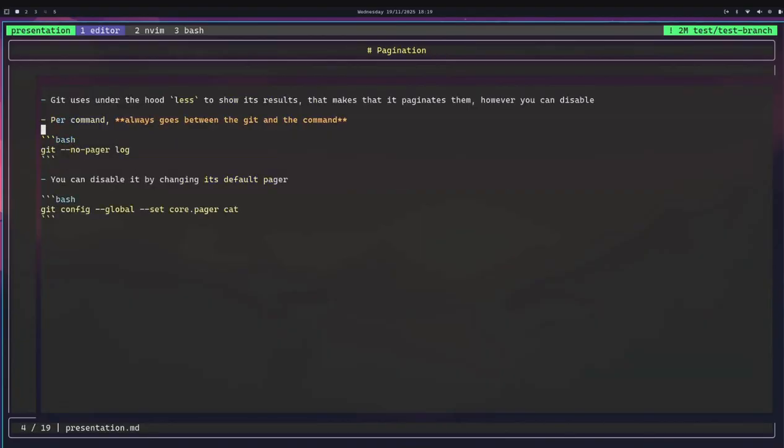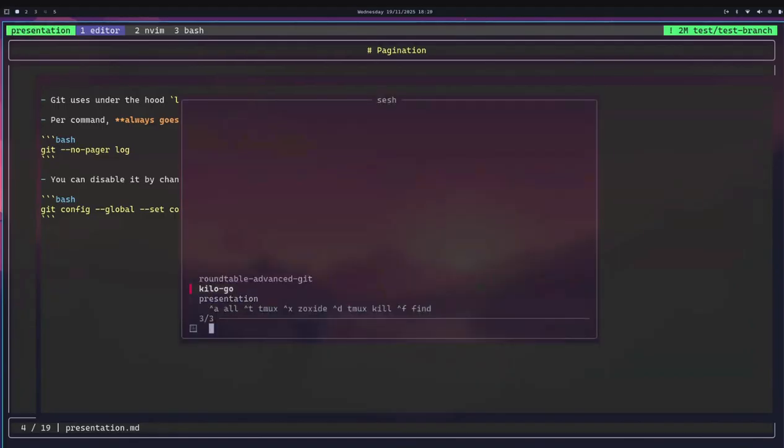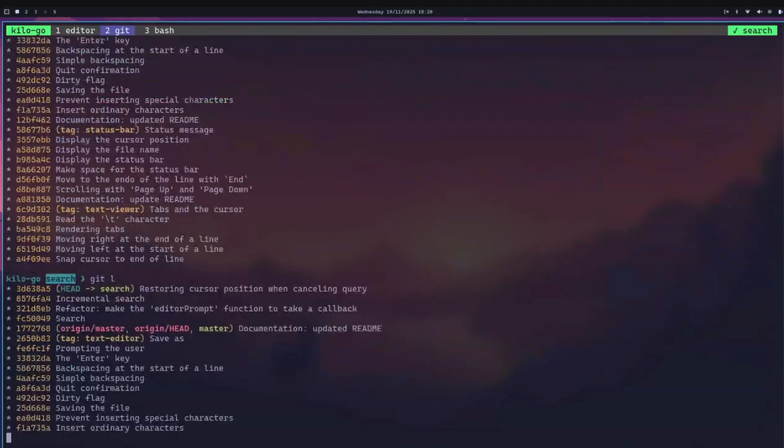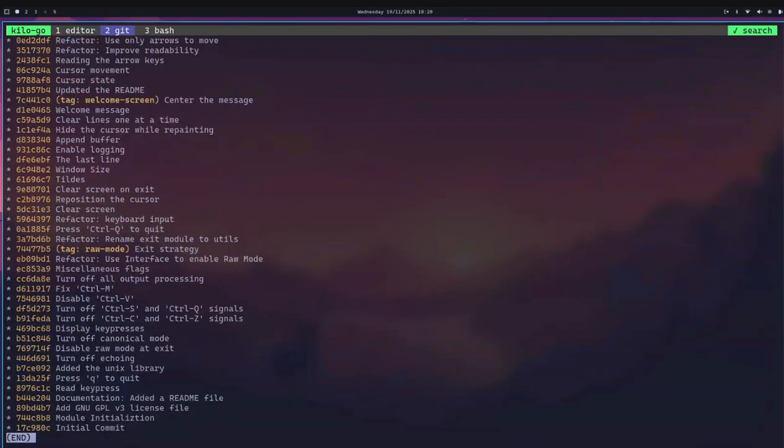Oh, another thing, when you have a lot of information, as we saw here when I did a git log and we have lots of files, Git uses a pager. A pager fills one screen, it stops, it waits for you to press the space, fills the next screen, and so on and so forth. You can use a different pager if you like.